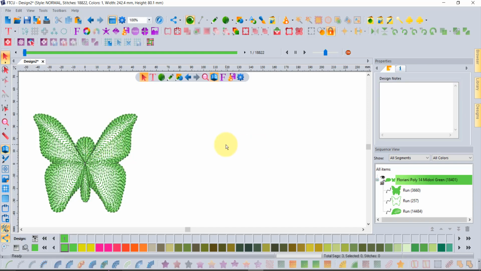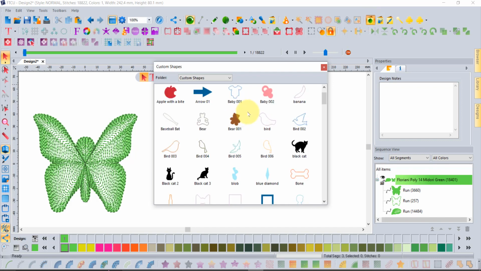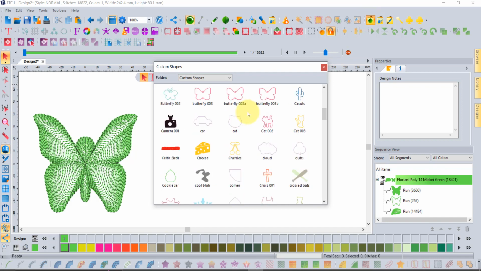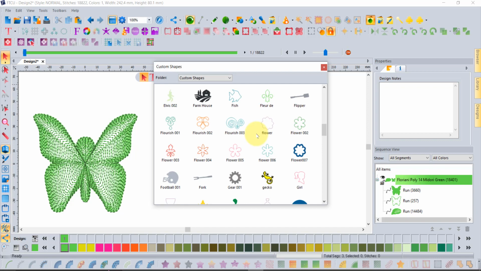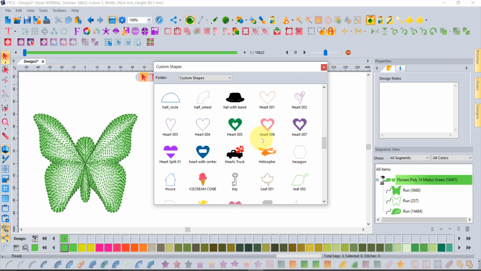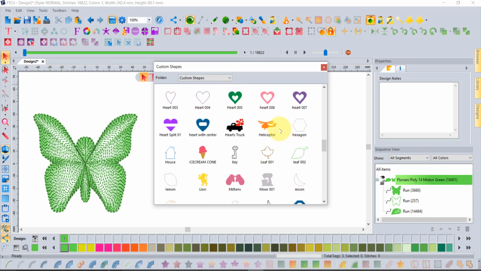So yeah, let's take a look at one more, and this time there's an extra little trick to getting it to work out great because the shape's kind of complicated, and it's this maple leaf I'm just looking for. A lot of times when I scroll through my custom shapes, you may notice that I have custom shapes that you don't. You might not have a hat with a band on it.